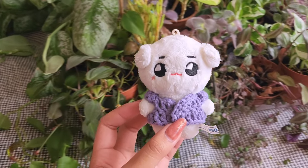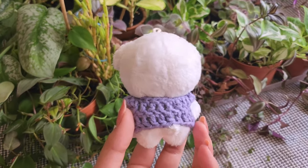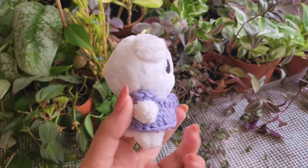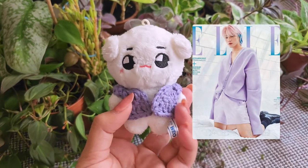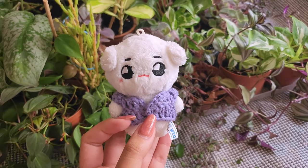In this tutorial, we will be making this easy crochet cardigan for 10cm dolls. This one is inspired by Taeyong's recent magazine shoot, but feel free to use any color of number 3 yarn of your choice.